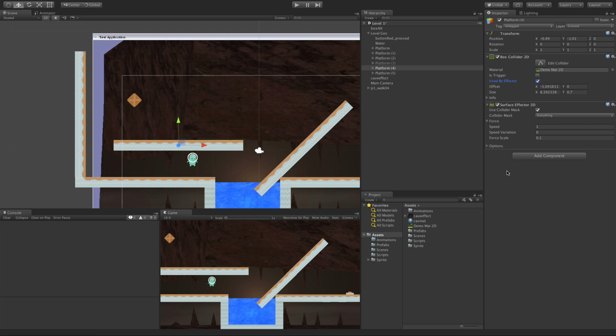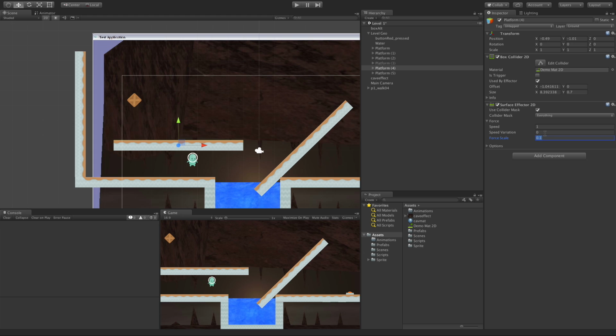Let's take a look at some of the properties here. We'll come back to the collider one. Let's take a look at the force. A positive speed for the force will make it move on the positive X axis. This is the local axis, where if you add a negative, it'll move to the left. Speed variation just adds some variation to the speed. So if we had 1 here and we added another 10 for the variation, we're now getting speeds anywhere from 1 to 11. And of course you can add a negative number here, which you just subtract, so you have the possibility of going backwards.